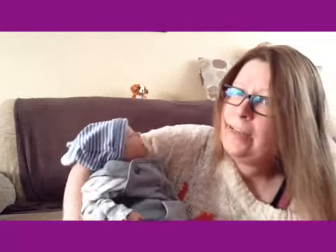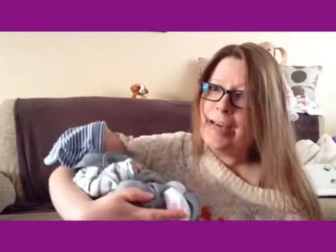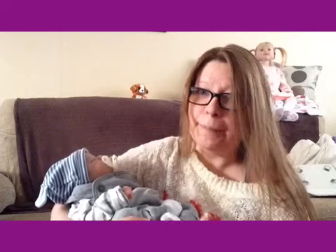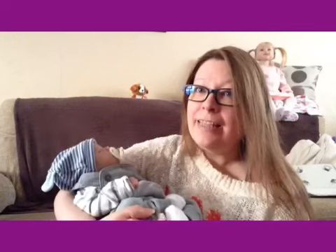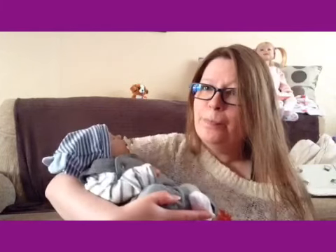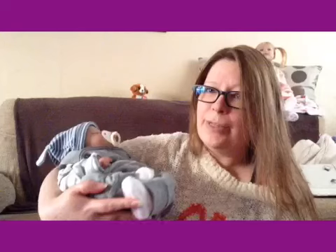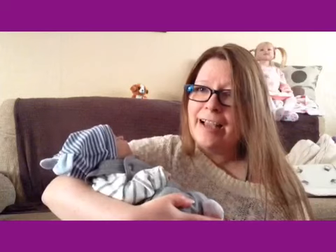Here he is. He's a lot smaller — well, not a lot. I would say he's a small newborn. Levi is a perfect newborn. Those tights that she's wearing — whenever you buy tights for a baby or for a doll they tend to be really loose and have lots of rolls, and you have to adjust them to look nice — they fit her perfectly. It's the first time I've put tights on a doll and they actually fit perfectly, which just goes to show she is the perfect newborn size. This little boy is definitely smaller than her. And as you can see he curls up just as well in your arms. I love these babies with the curled up legs — they're so cute and snuggly and they just lay there beautifully.